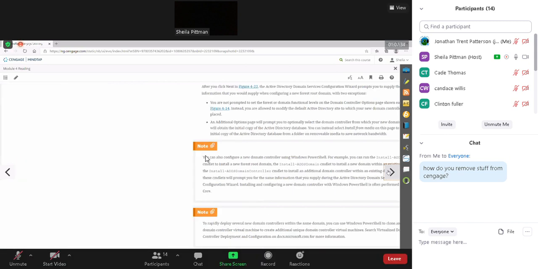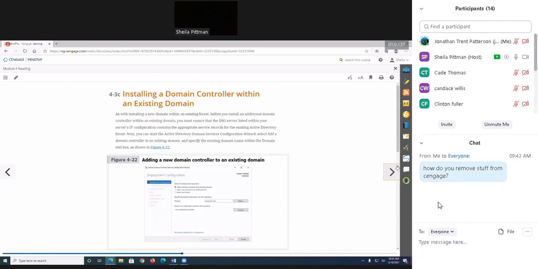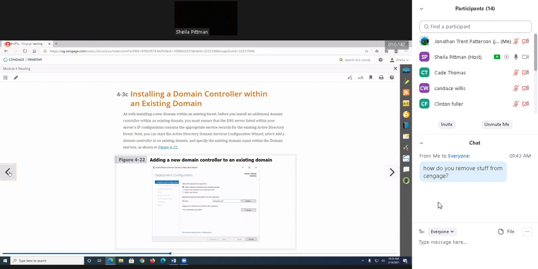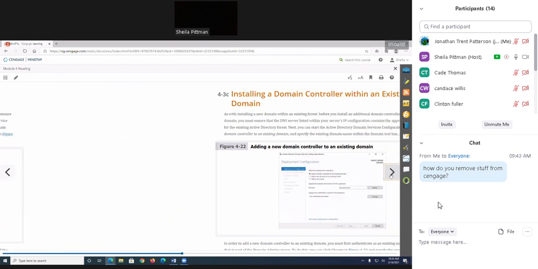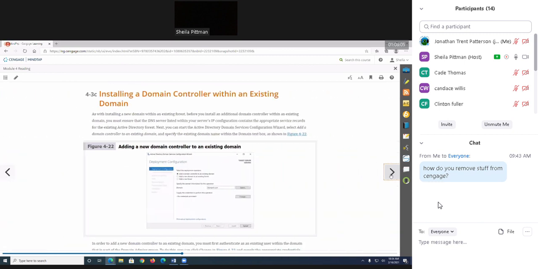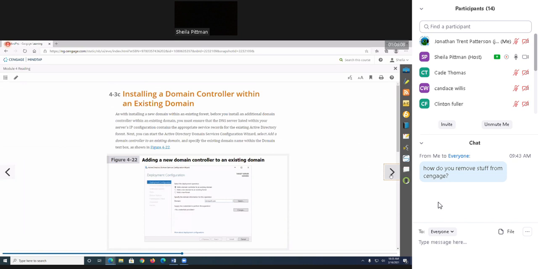Okay. Oh yeah. On this one, if you're doing this, you have to be a member of the enterprise admin group. Okay, so you've got a domain admin group and enterprise. You have to be a member of the enterprise admin group to actually be able to install a domain in a forest. That's just to ensure that people know what they're doing and where they're actually creating items.